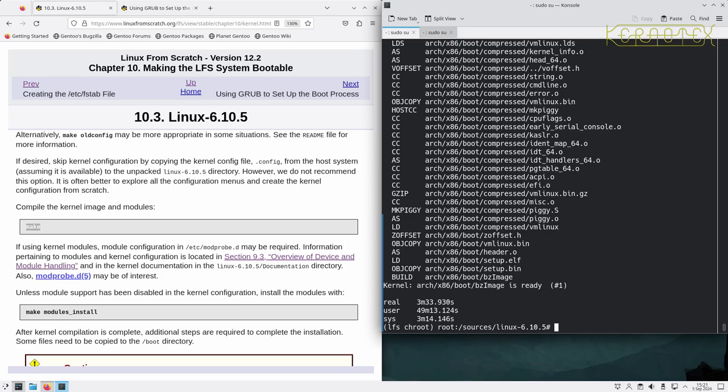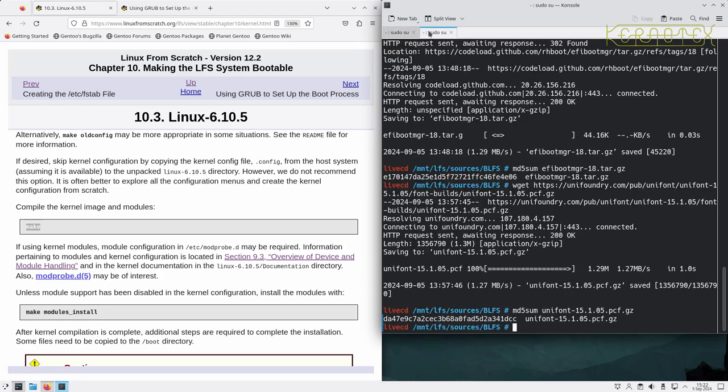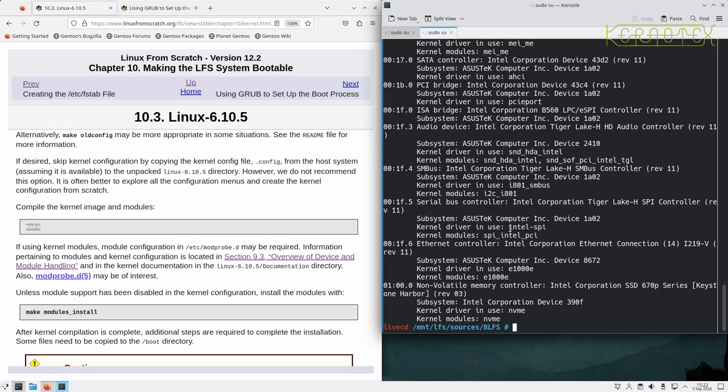I need to check that that's actually installed, otherwise I won't be able to get to the outside world from the new system. So what I can use, with Gentoo, you get lspci by default, and that will show you what kernel modules are loaded. If you put in minus k, I think it is. Oh, lspci. Sorry, this is on the LFS system, so I need to change to this other tab. lspci -k, and you can see it shows you what kernel drivers are in use and what modules have been loaded. So for the networking, I need to make sure that the driver e1000e is installed.